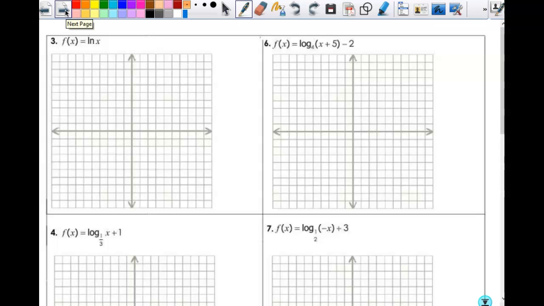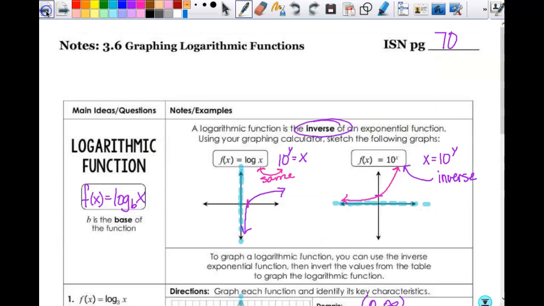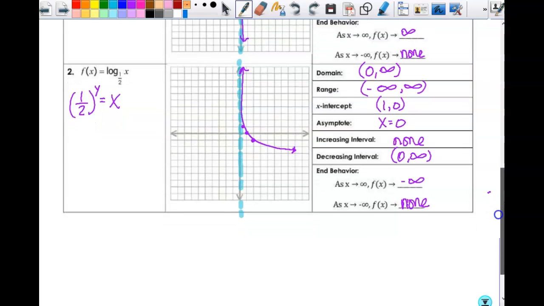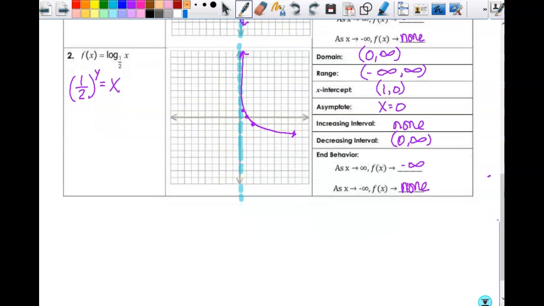How do you know there's an asymptote? Because can you take the log of 0? No, we don't need to check in the calculator. You need to be able to reason through it without a calculator. You need to be able to think. So can I find the log of 0? If I did, that means x would have to be 0, like if I could substitute in a 0. Well, is there a power you can take 1/2 to get 0 out? Nope. No matter what that base is, there's not a power you can take it to, to get 0 out.